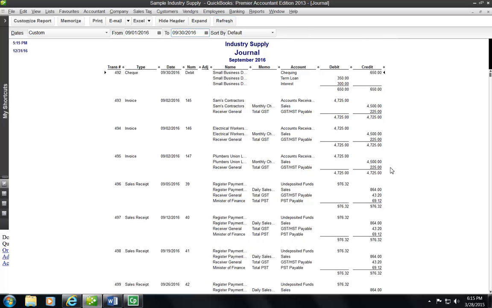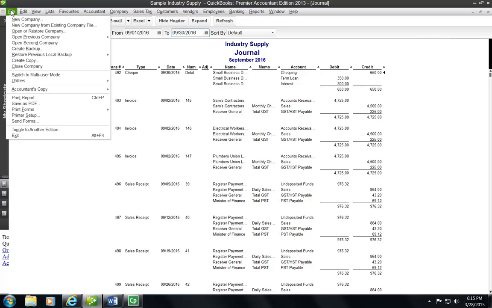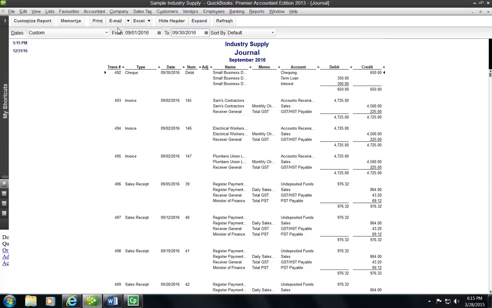Okay, so I can get the report up on the screen, and then instead of going to the file print report that we've been doing so far, we're going to go over to the secondary menu bar here, and we're going to click on the arrow pointing down beside the word Excel, and we're going to create a new worksheet. Notice we have two choices there.